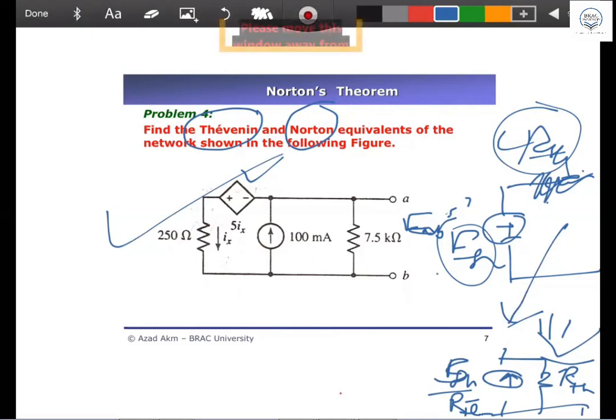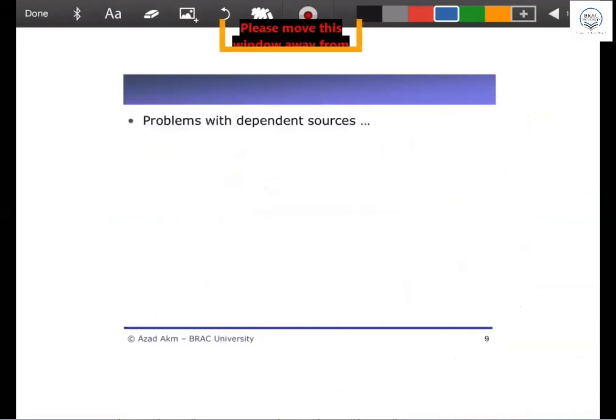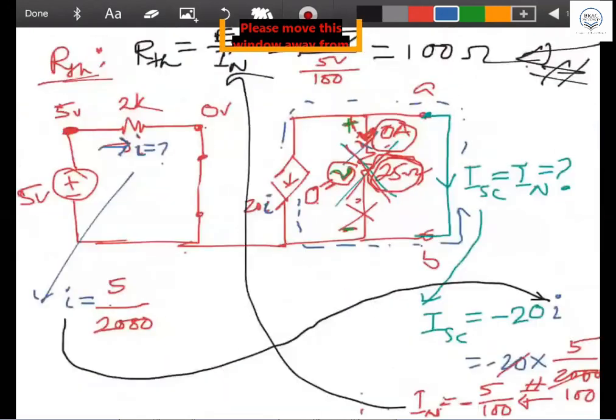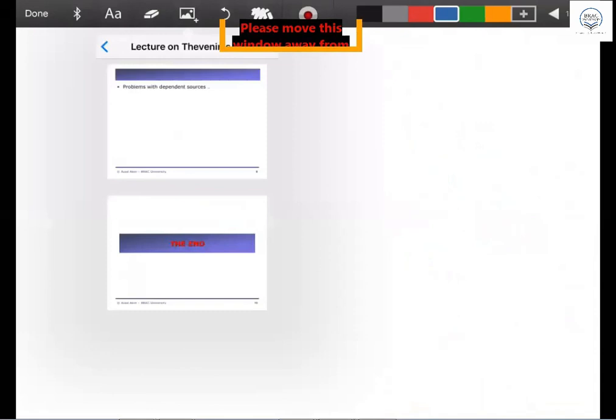So you try, and next, if you cannot, then if you come 15 minutes earlier, I can show you how to solve the problem. I think it's a very similar, very simple problem. You can try your best, and I will solve it if you cannot. Now I'm going to finish it. Just you see the thing.